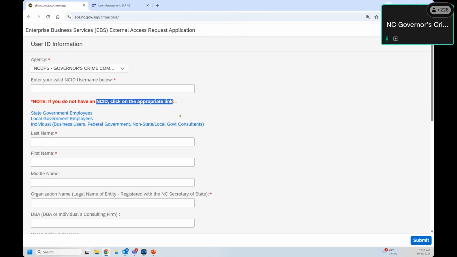I saw a question pop up: is there a limit to the number of users? There's not a limit. Some organizations would have 2, some might have 3 or 4, but I don't think it's something where everyone in the organization needs to see it. Only folks who have a real business reason to see the grant information should have access.